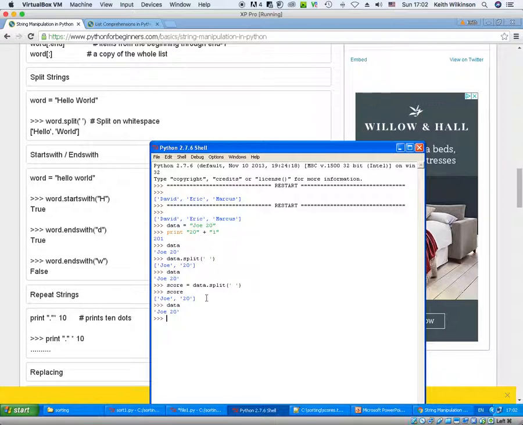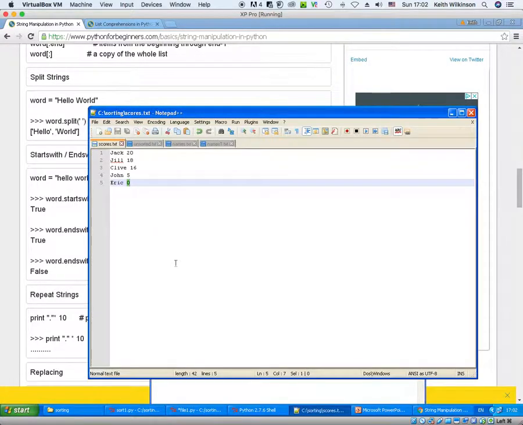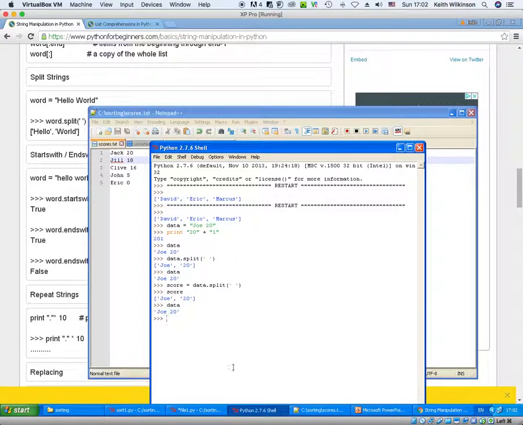Now, if I know that I've got a high score list like this, I'm only ever going to have 2 items, a name and a number, name and a number, name and a number, all the way down my list, then I can use that information to help me pull the value out of there rather than a string. So that is called casting. So if I've got a string, let's say num equals 35.